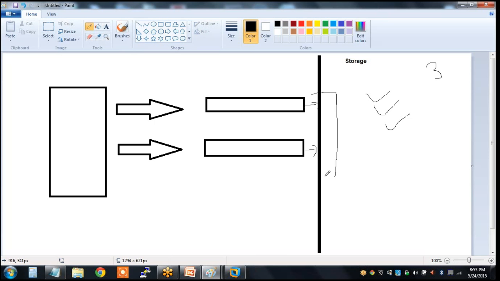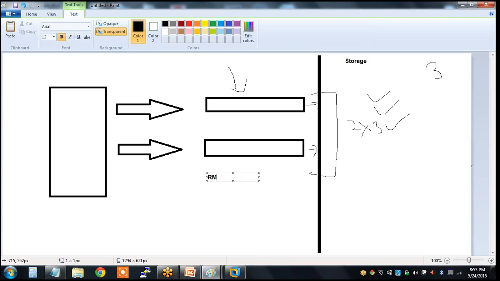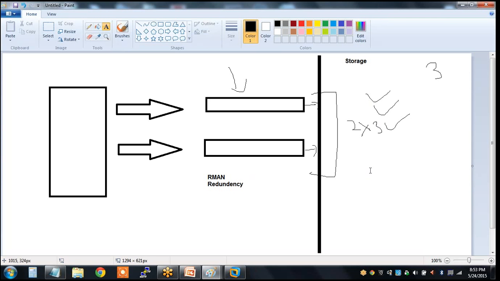So combining both, we will have 2 files stored 3 times. So this is called RMAN level redundancy. So we can also have RMAN level redundancy, and we can also have storage level redundancy.